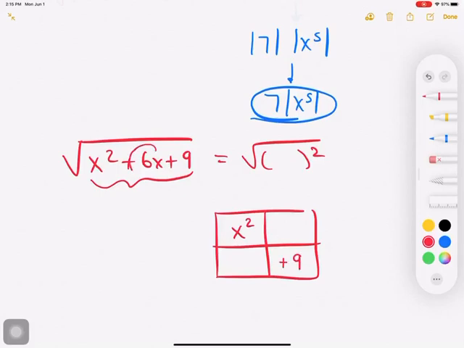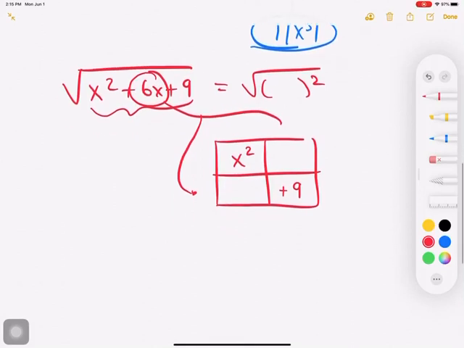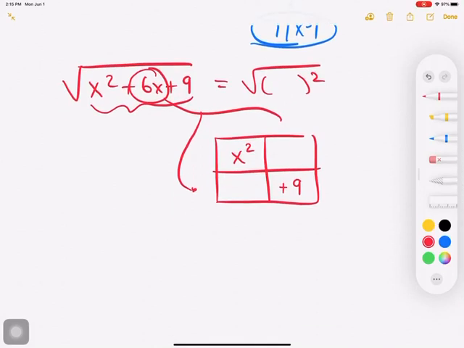So this middle term 6x, I'm going to split it into these two squares, but I'm not just going to randomly split it. Okay, so I have to find two numbers that when you multiply them, the result is going to be 9, whole square over here, and two numbers that when you add them, the result is going to be 6, which is the middle term, because when you add those two squares, they have to add up to the middle term. And you're going to find out that those two numbers that you're looking for are 3 and 3, right? 3 times 3, 9, and 3 plus 3, that's 6.